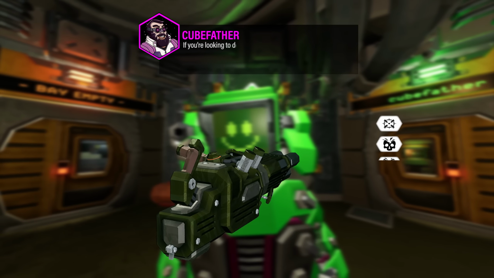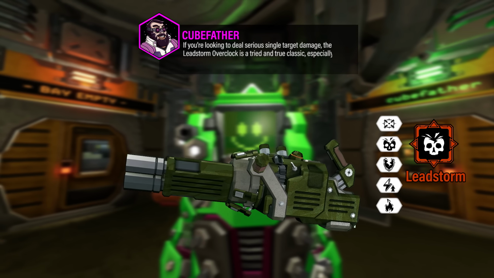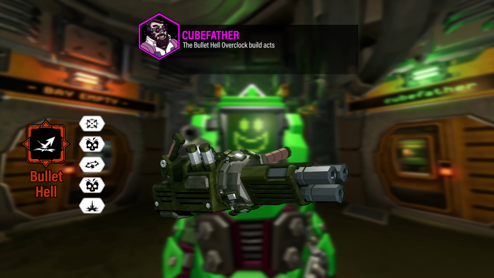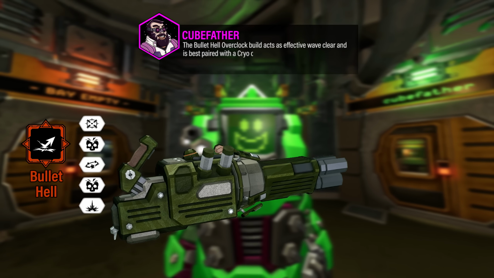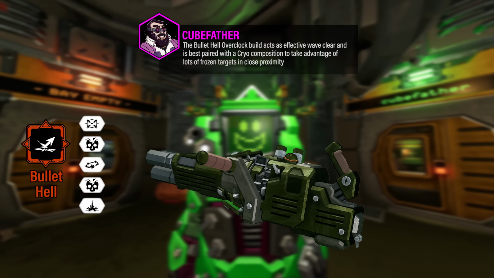If you're looking to deal serious single target damage, the Leadstorm overclock is a tried and true classic, especially during boss fights. The Bullet Hell overclock build acts as effective wave clear and is best paired with a Cryo composition to take advantage of lots of frozen targets in close proximity.